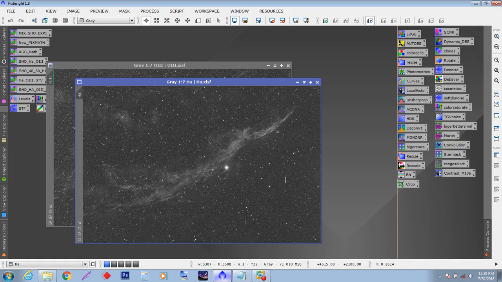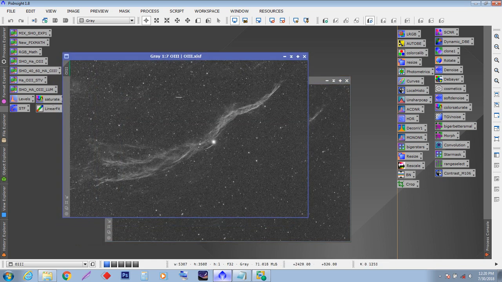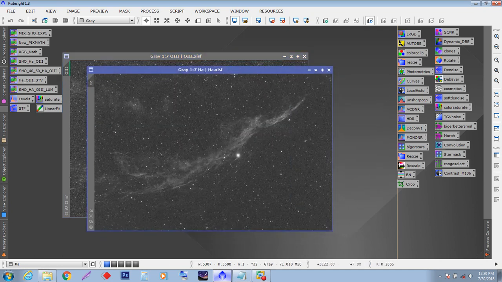Okay, I'm back. For some reason, that module crashed Pixinsight and I had to reopen all. And by the way, my wife just made a good point. Make sure you save your hydrogen alpha and O3 filter frames immediately, or you will have to go back to your Lightbendings and rename them and bring them back in. But these were already saved ahead of time. All right. So let's not try that experiment again.